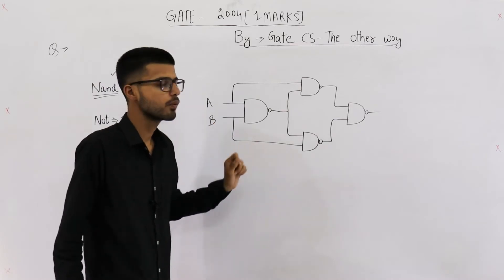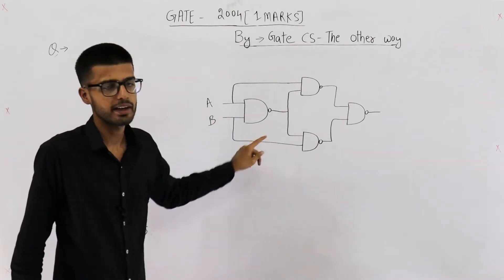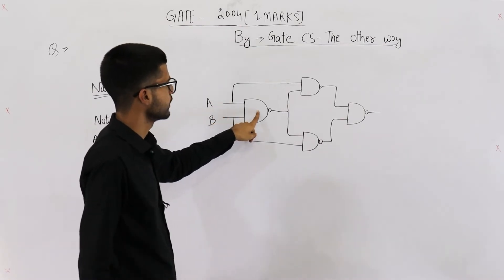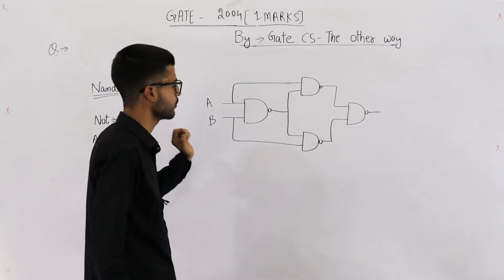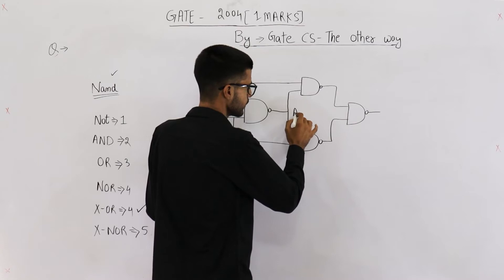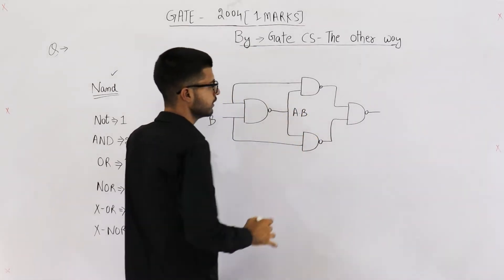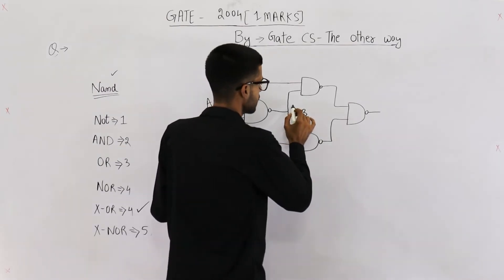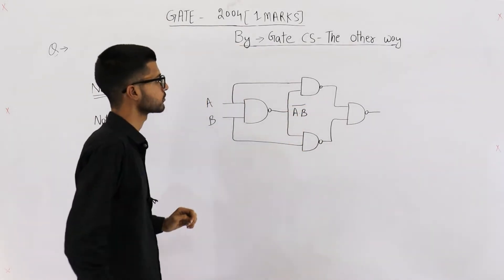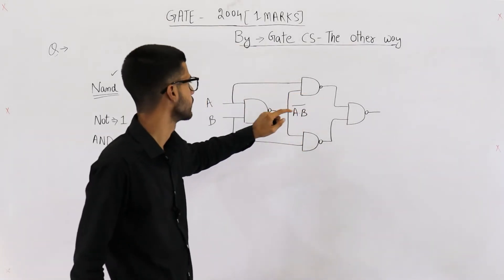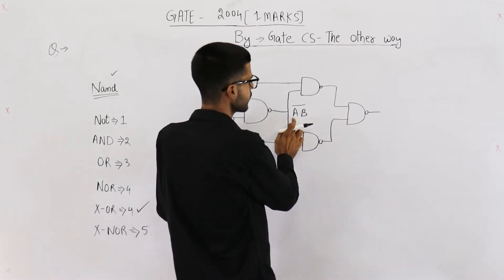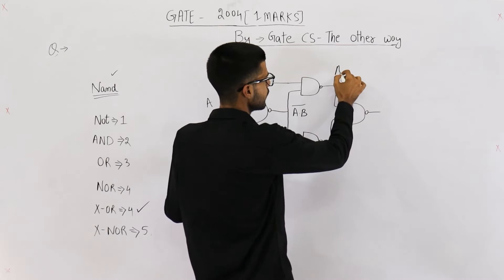And this is the circuit diagram. Let's now prove that this one is actually XOR gate. So this is a NAND gate. Its output will be A NAND B, so this is A and B, and NAND is complement of AND, so I am writing complement. Now let's analyze this one. First input of this gate is A, second input is A NAND B.